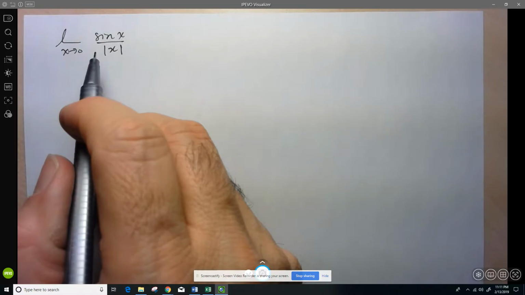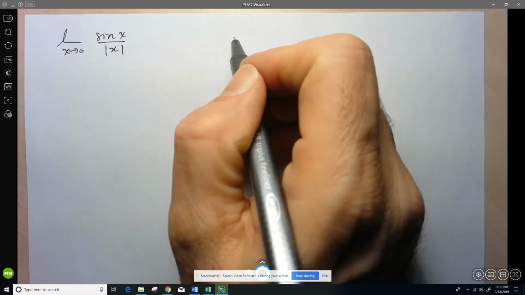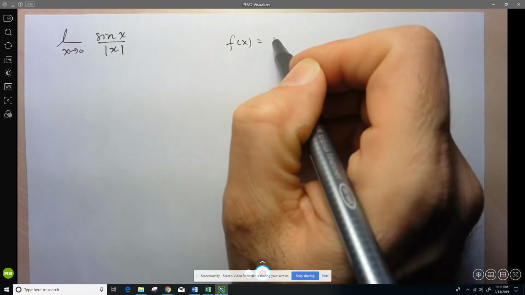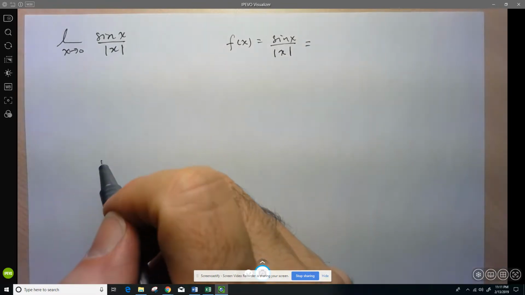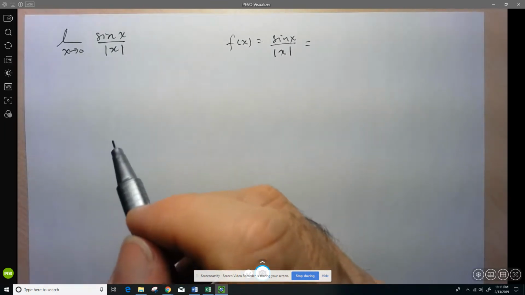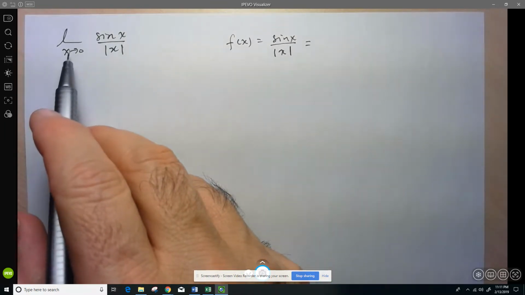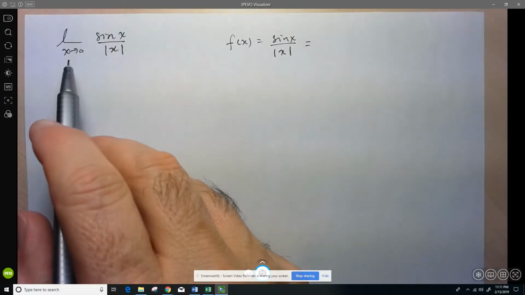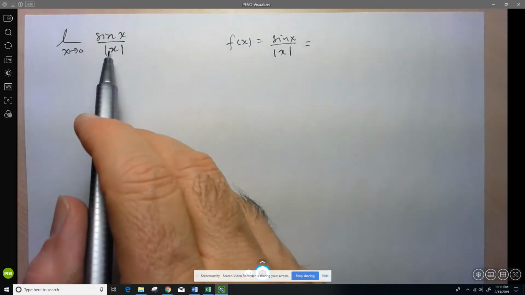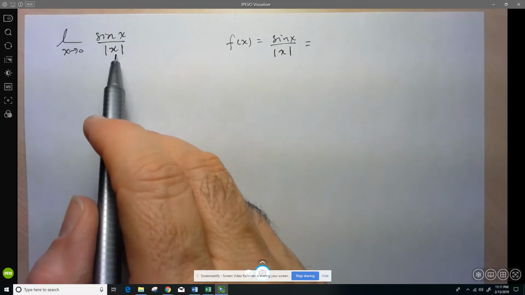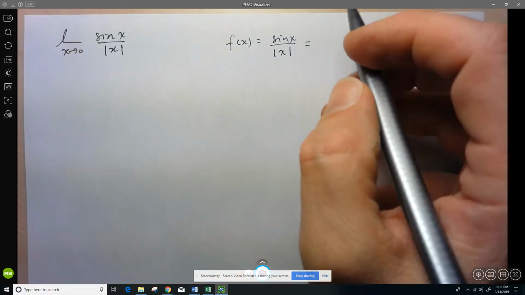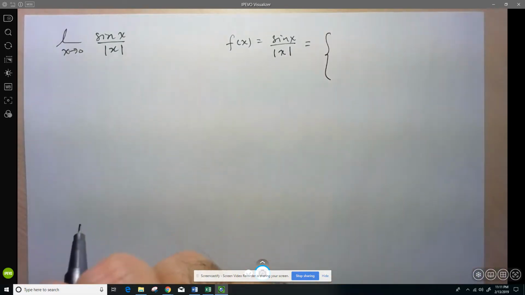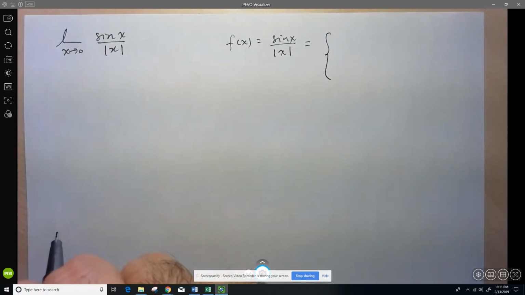absolute value of x. So the first thing I'm going to suggest we do is to rewrite the function sine x over absolute value of x as a piecewise function, which is almost always what we end up doing to solve these problems. Now, if I was finding the limit as x approaches 3, there would be no problem because I could just, since I'm approaching 3, I could just replace absolute value of x by x alone. All right, because I'm approaching a number that's on the positive side. But because it's approaching 0 and it's defined differently on either side, this is why I'm going to first turn it into a piecewise function.